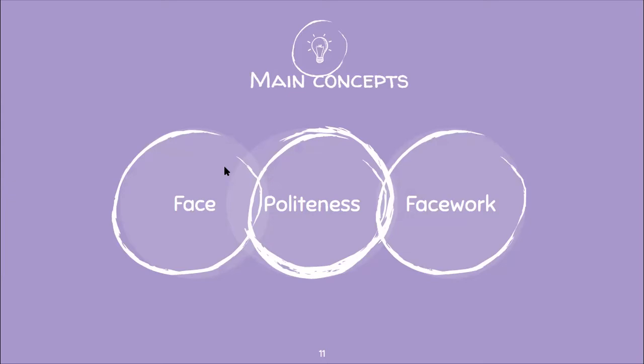The positive phase regards our needs to be accepted and approved, whereas the negative phase regards our desire to have our space respected and our individuality respected, right? Later on, Levinson and Brown developed the notion of politeness. So politeness is basically us considering other people's feelings, right? When the other person's feelings are considered, and their opinions regarding the utterances that we are producing. So while we are saying something, we try to convey it in a way that will be well accepted by others, and therefore we resort to being polite, to respecting the faces, to respecting the desires of the other person.